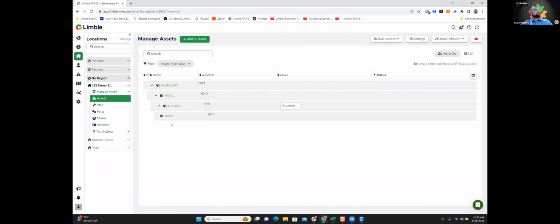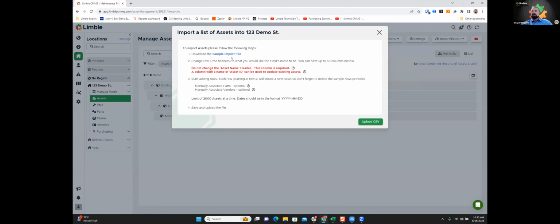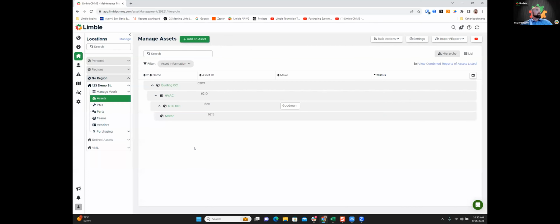As far as being able to add an asset, again, very easy as you saw to add that child asset. But let's say maybe you're coming in with a file of a couple thousand assets or tens of thousands of assets, right? We do have an import option here that we actually have a sample import file for you, and our customer success managers will walk you through how to format your assets and upload them in bulk. So that's the first piece, right? At least the asset structure, how the assets get in there, and how you can utilize the hierarchy there.